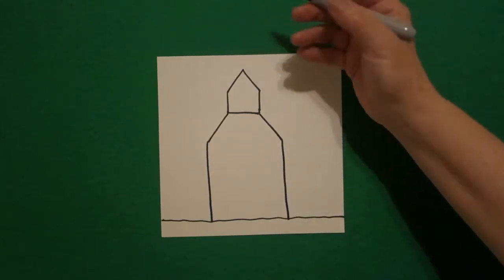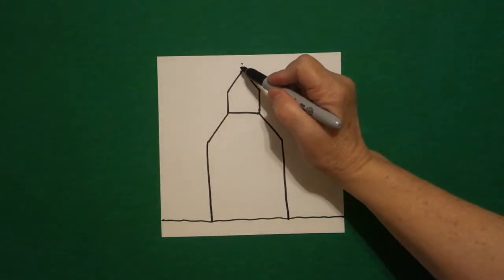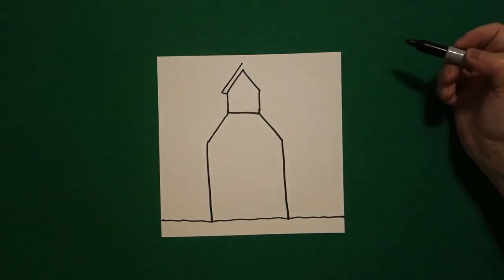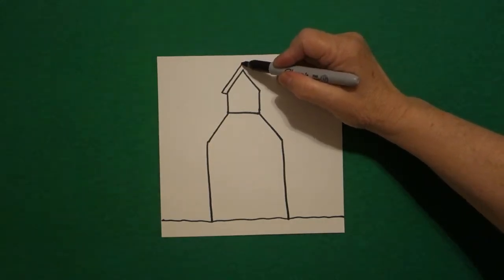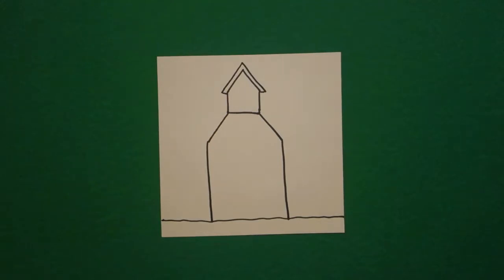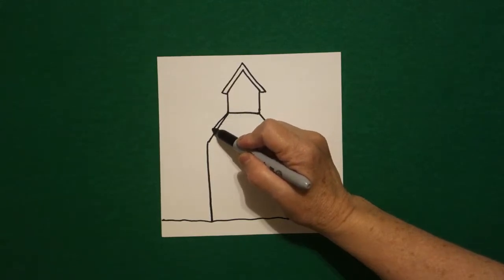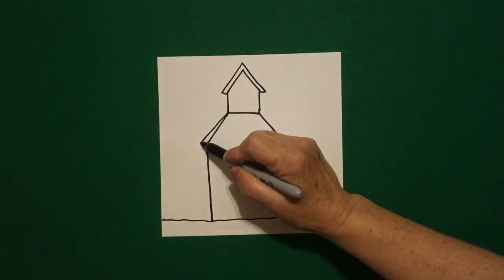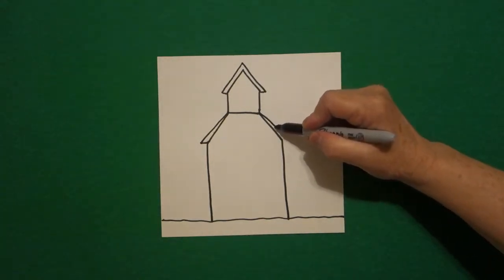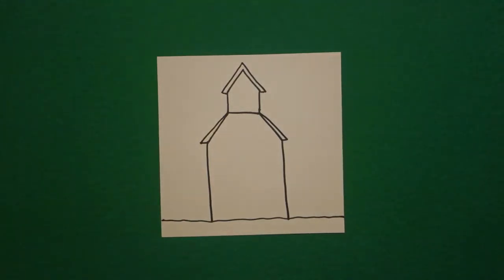I come back to the top and I put a little dot right here on top and I draw another straight diagonal down, little straight line in, connect, come back to the dot, straight diagonal down, little straight line in, connect. Come down to the left over here. We're just going to draw a slightly straight diagonal out, little straight line in, connect on the left, little straight diagonal out, little straight line in, connect on the right.